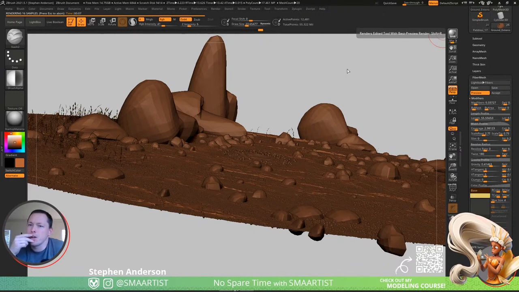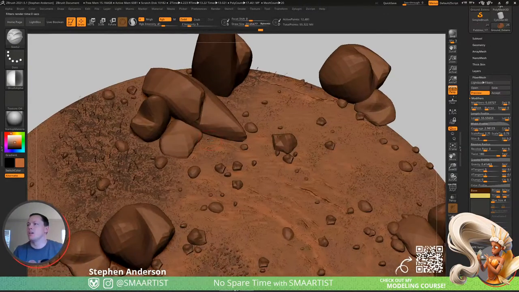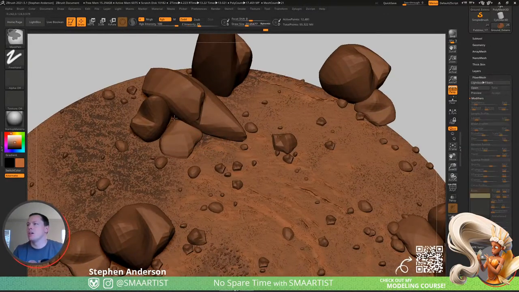One of the things I wish that I could go through and do is, I think that's kind of working. I just need to add some more in spots like over in here. So right now I'm working on my environment side, the base for my ArtStation challenge piece.